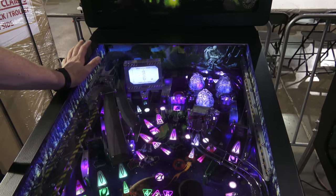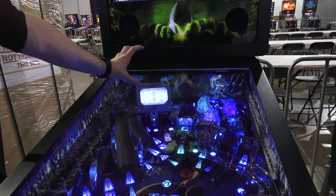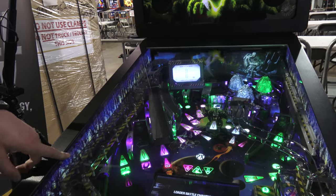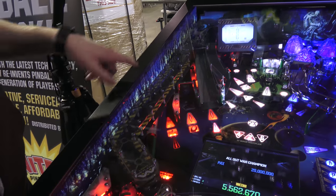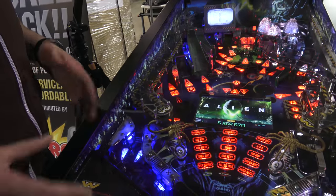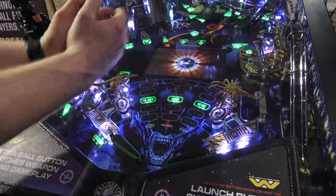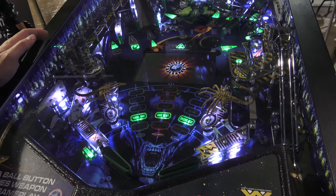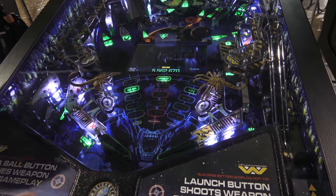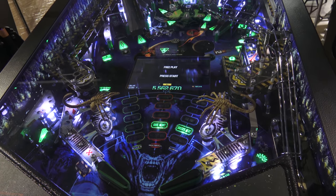One of the other things from the flyer that you're going to notice is different is there's a little screen right here instead of a rotating airlock and a little clean feature. So that's really cool too. We've also got a walkway for one of the ramps down here on the left. Everything's really well themed out to the first two Alien movies. As you can see down here, there's also the in-play field display screen, and we've got some face huggers on the slings on the sides. So really cool, really straightforward, heavily themed. Going to be an exciting machine.